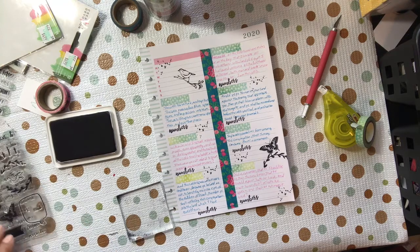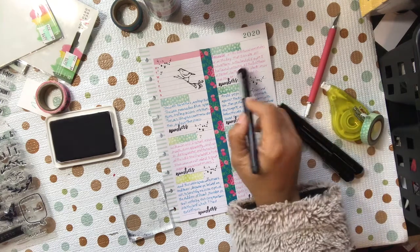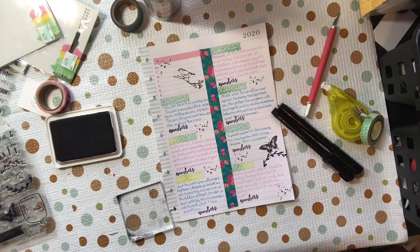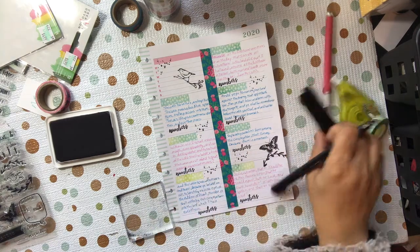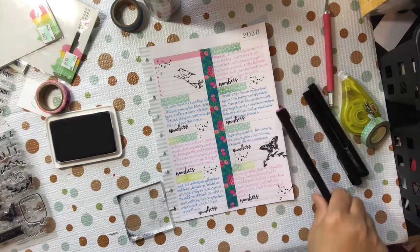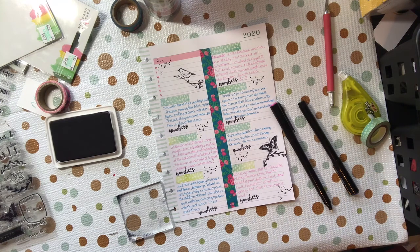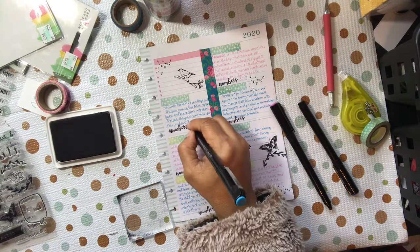Let me grab my pens and write down both my blues and my pink. I'll write down my verses. So on my first one, which was the 17th, and that one should be 3:13. Let me just make sure I'm right on starting out with the right one. Yep. This is 3:13. And then the next one is 6:24-26.